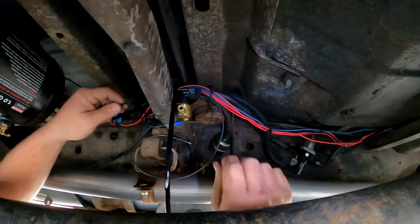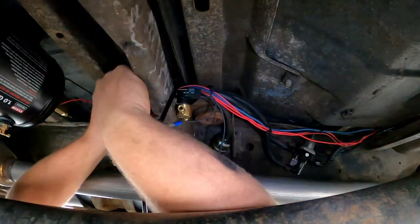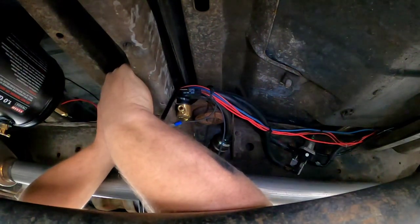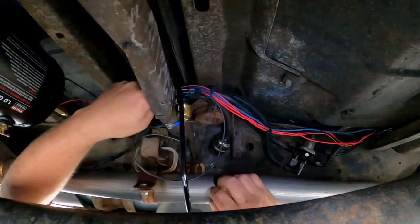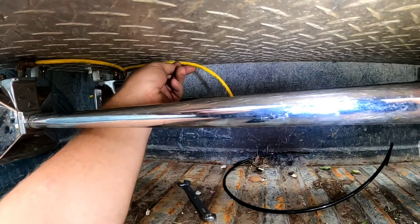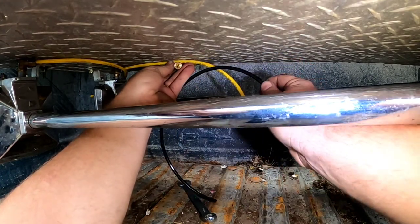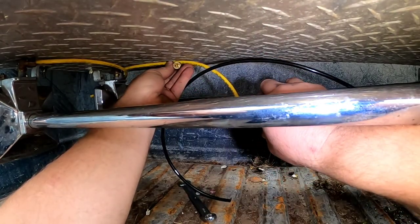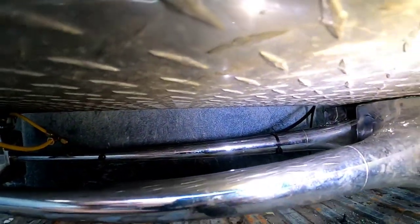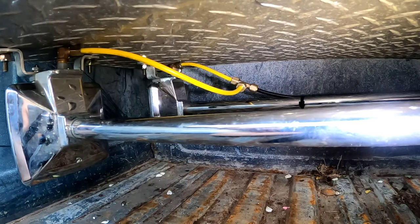Got our two tie wraps on — cheap insurance, you can never go wrong with too many zip ties; they will never let you down. Amazing invention. Under the toolbox we've got our T-fitting here — left some slack on this for room to work. The black line from the bottom of the truck comes right into the T, and then one line goes to each horn. That completes our plumbing portion of the project — all airlines done, coming up through the bed, tie-wrapped on the horn, T-fitting installed, so air is going to both horns. Next we've got to finish the wiring from the horn switch and ignition switch, but I've got to go to the store for more wire first.